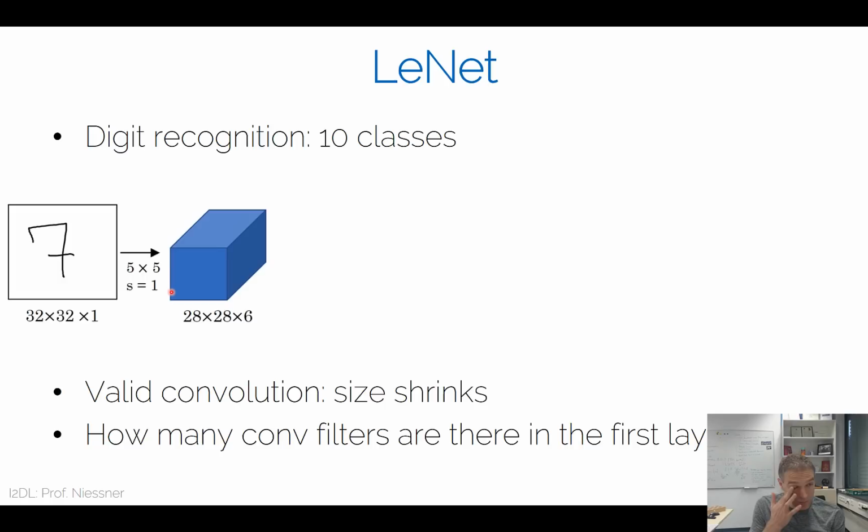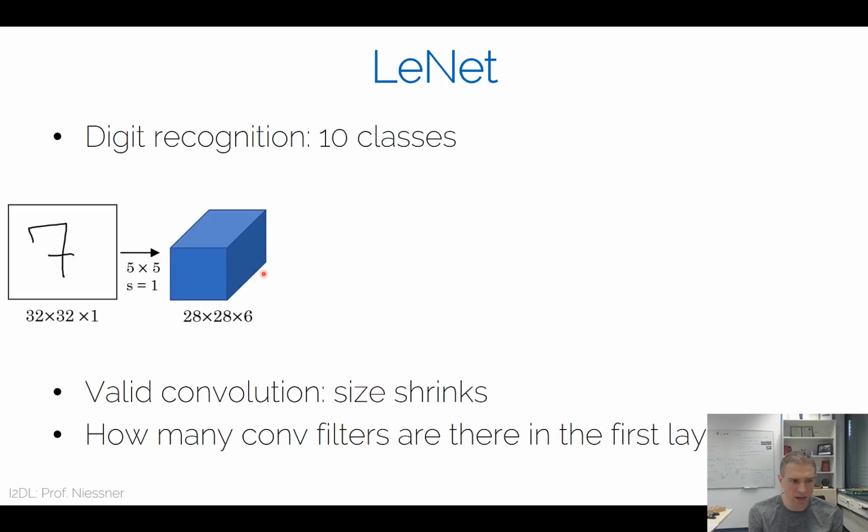And this is very common. At the beginning, the convolution shrinks the size of the resolution a little bit. But typically when you design these architectures, you want to increase the feature map size, meaning that we're adding more filters, since a single convolution wouldn't make much sense. In modern architectures, you will see this become even more extreme, with more and more filters coming. But again, be aware this is something people were doing in the 90s. They didn't have a lot of compute budget available, so the networks were comparatively small to what state-of-the-art networks today can do.